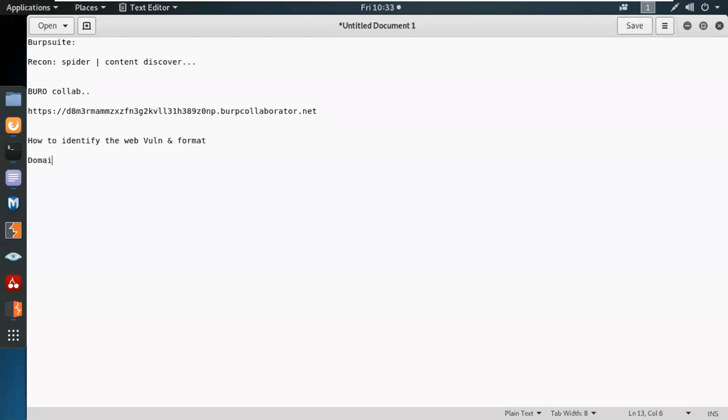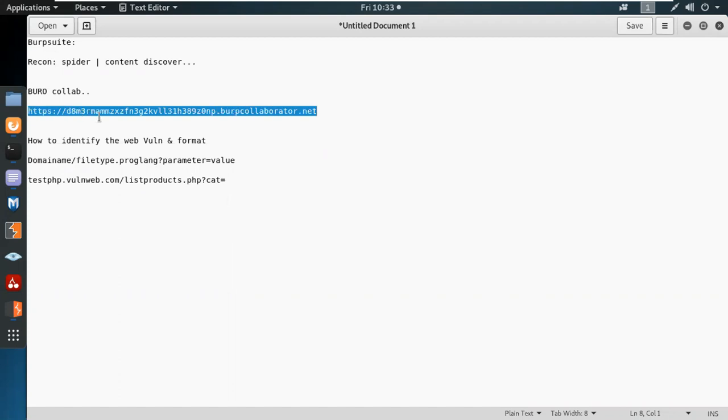I'm going to use the domain name again over here, then the file type, then dot, the programming language, then a question mark with the parameter equal to the value. So compare this one. The domain name is test.php, the file type is list product file.php, the programming language is PHP, and the parameter is cat with the value being anything. But over here, the value we transfer is our Burp Collaborator payload.